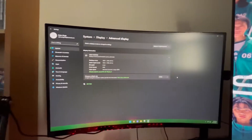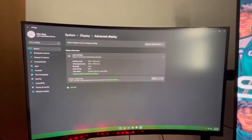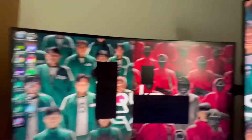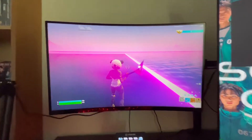That second monitor is actually a 75Hz monitor and I had it running at 75Hz when it was my main. If y'all know how to put it back at 75, let me know in the comments. I don't know if this is a Windows glitch but it's weird. I'm gonna launch Fortnite and see how it runs.